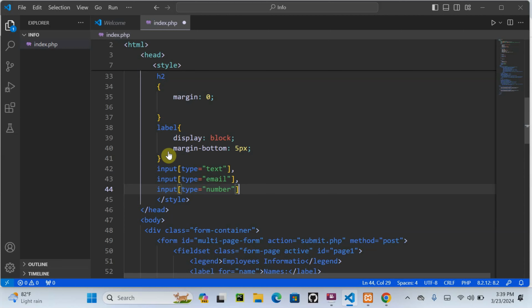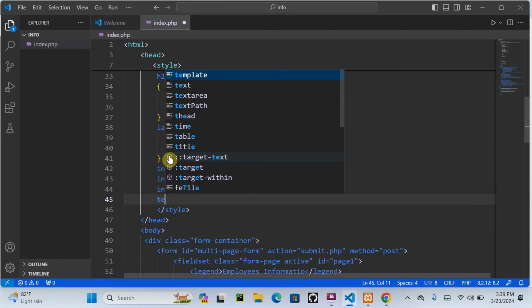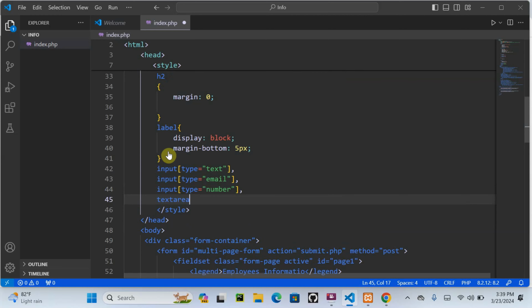So now what we need here, we need a text area.